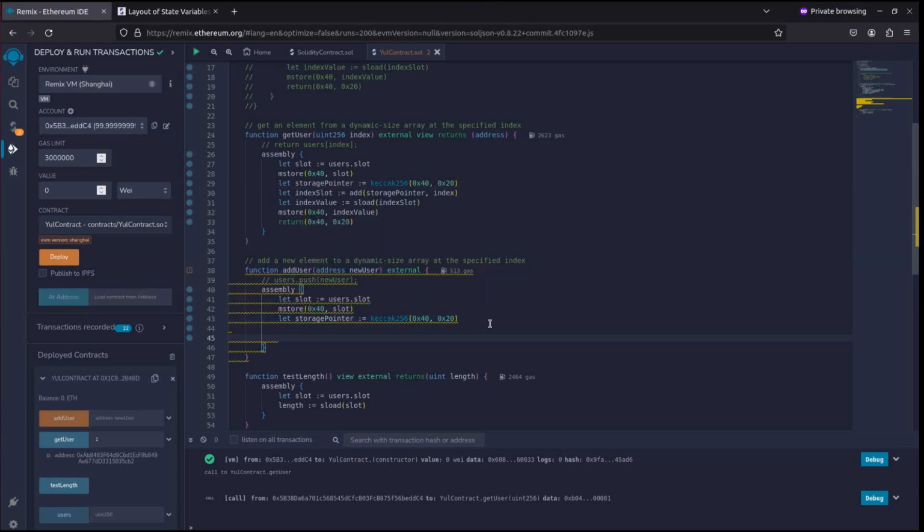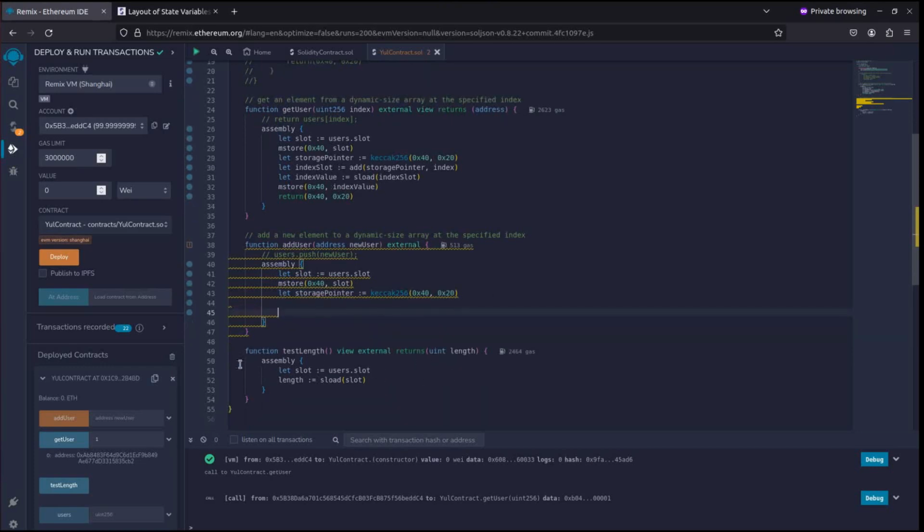But there is a problem. Where is this end? Well, the next slot is basically the length of this array. But the length can be 5, it can be 100, we don't know. But there is a way to do it, and this is where this testLength method comes into play.